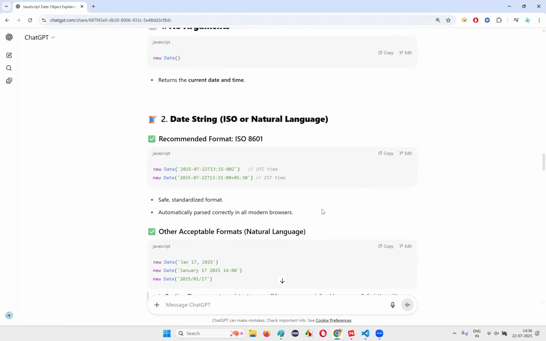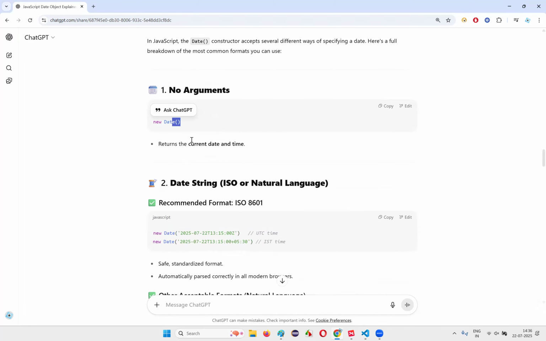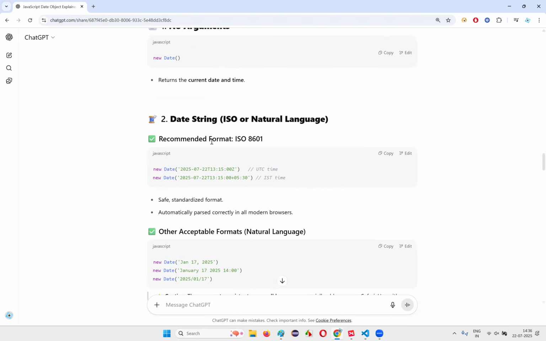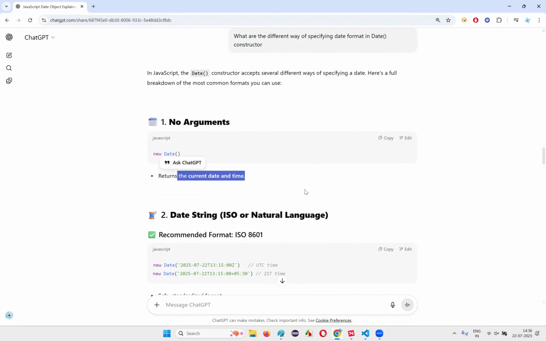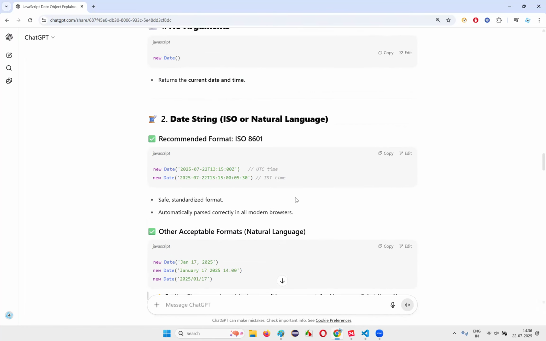So these are the ways, guys. The more you go deep, the more ways you will understand. If you don't pass anything, it will be considered as the current date and time in the ISO standard format, not IST or Indian Standard Time format. It is ISO 8601 format by default. That is UTC time. But if you want to give IST time, you have to give the IST time plus 530.